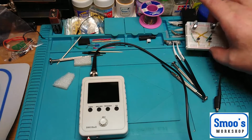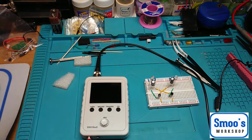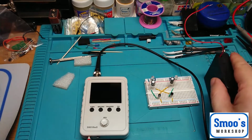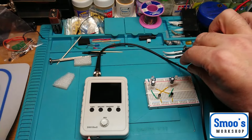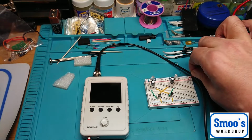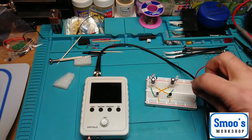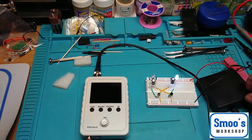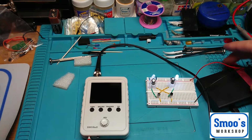So what I've got here is just a little circuit. It's a little oscillating circuit. I'll show you it working. Where's my battery pack? Something I'm playing about with to show people later in the electricity series. So, yeah, let's get the plus in the plus. Excuse me. The plus in the plus. And the minus in the minus. Let's see if my little oscillating circuit works first of all. Yeah, so that's it working with the 2 LEDs, 2 transistors, 2 capacitors. Most of you guys, if you're into electronics, you'll know an oscillating circuit.